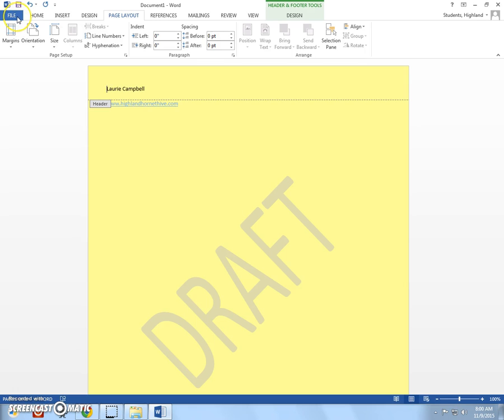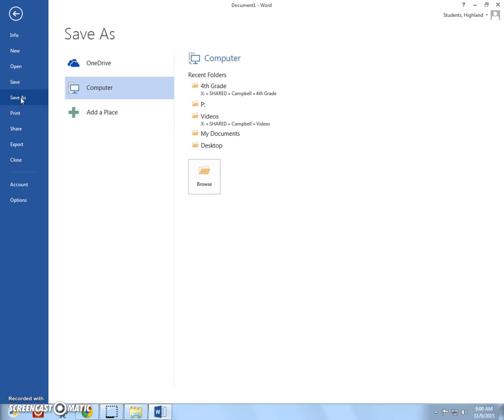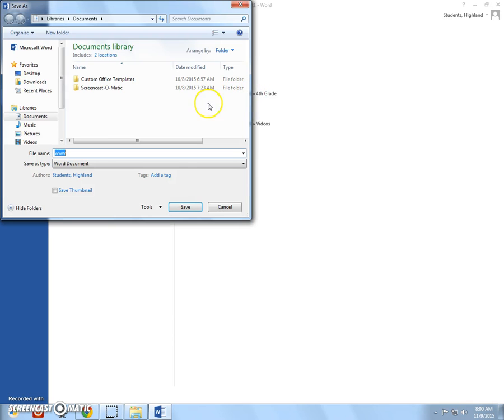So to do that, I'm going to click File, because I want to name it something too. I don't want to just keep it saved as Document 1. I want to give it a name. So I'm going to click Save As this time because I haven't named it yet. And one thing it's asking me is where I want to save it. Now, if you have your P drive open, you're going to want to click under Computer. And since I don't have a P drive open, it's not giving it to me as an option. Here it goes. If your P drive was open, it would show.